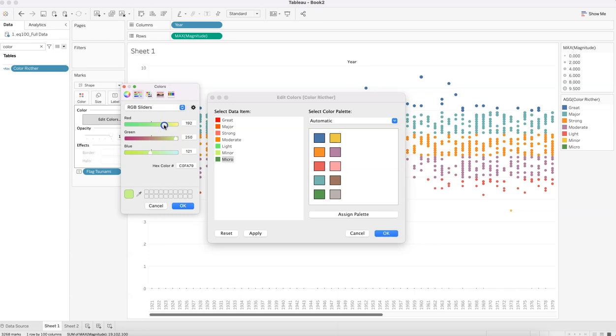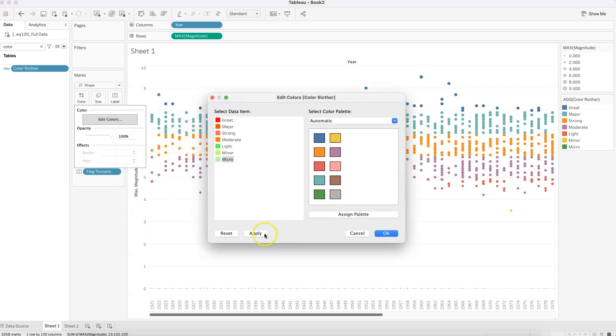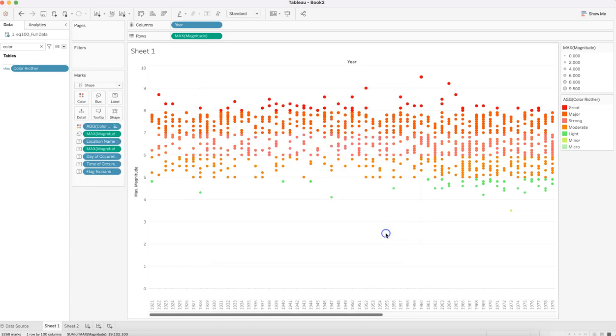So, right, so yeah, a little bit of differentiation. If I click apply, right, you get this. Okay, the only thing we need to do is change the background.